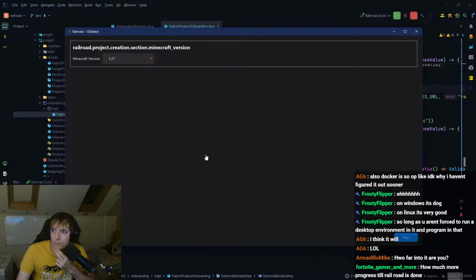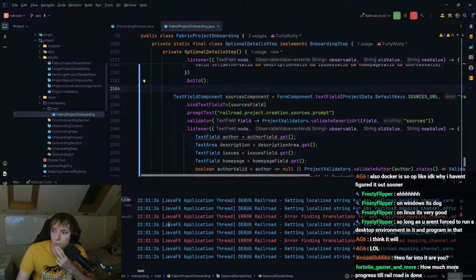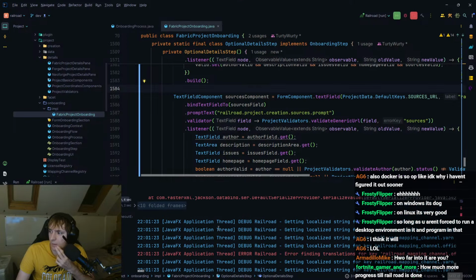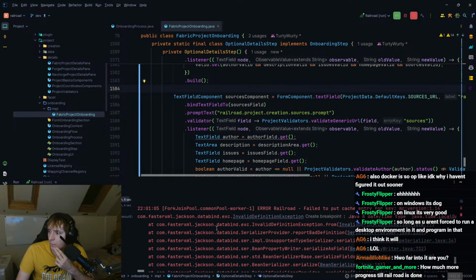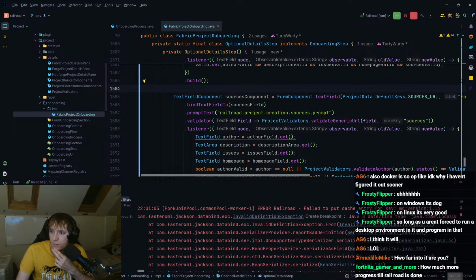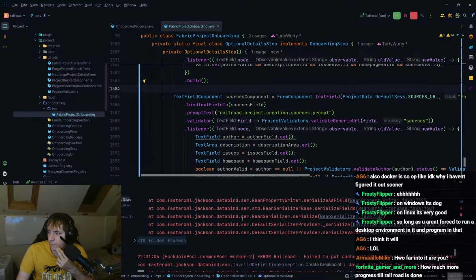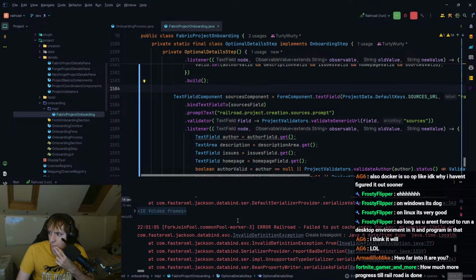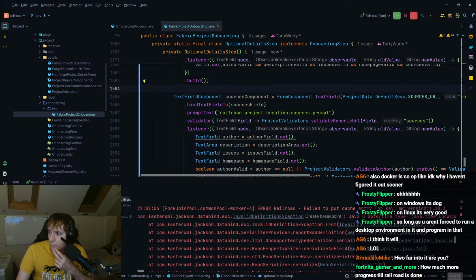Okay, it seems to have got stuck there. Even though this is the part that actually worked before. Oh, never mind. It has worked. Yeah, there's just some errors with something. There's a timeout of what? What's timed out?